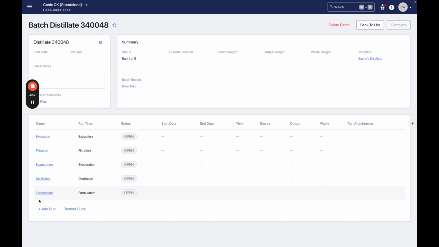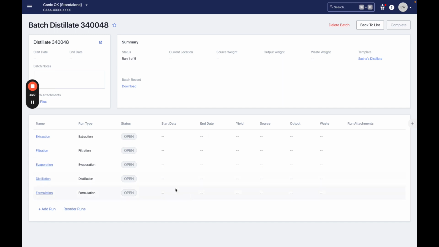But before I go into the different runs, I'll just cover some of the information that you have here on the batch. Here, you'll set the start and end date. That was what you saw on the table to represent production and even being able to set up this production ahead of time. Any notes about it that you want to have displayed. And then you'll also be able to add attachments for the entire batch. You can add that per run, which we'll cover at a later point, but as a batch total, some people may add the signed documents of what was completed outside of Canix, if there's any documentation that you guys are doing outside of Canix. Others may put photos or attach forms or anything else that was done as supplemental information.